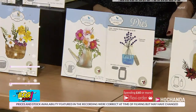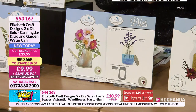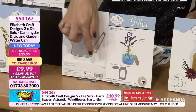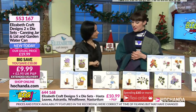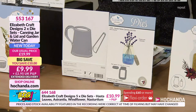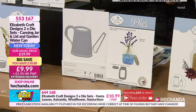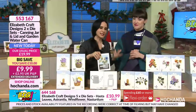Over two-thirds of the stock of this next one has gone. This is one of my favourites — look at the price: £9.99 for the watering can and the canning jar. You can use the watering can without the spout — I think it could work as a beer vessel, or even just as a vase rather than a watering can. I can totally see that.